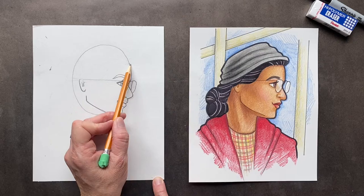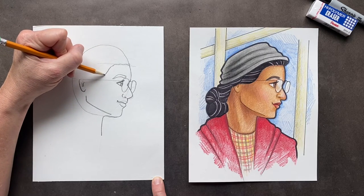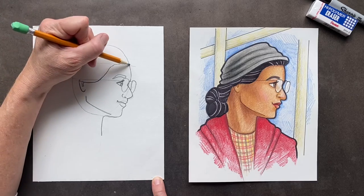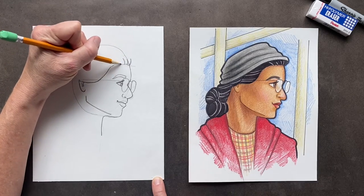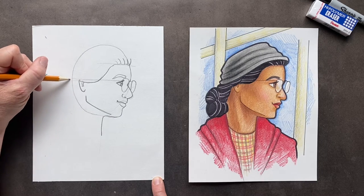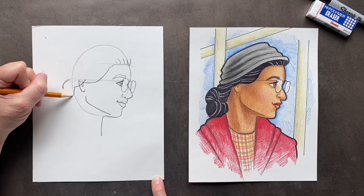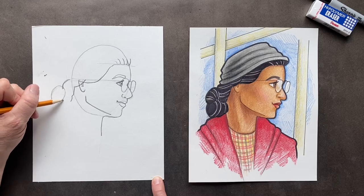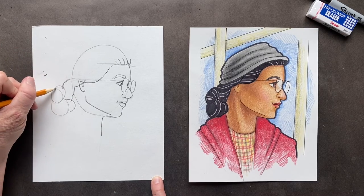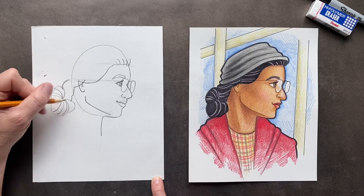Now let's find her hairline. We're going to do her hairline right here and give it kind of a little wave. Then her hairline is going to come down past her glasses and go over to the ears. Her hair is going to come up. Then we're going to be putting in the Sharpie marks for her hair. Back here is going to be where her hair comes from. She's got what looks like several buns behind here. She has all her hair twisted up. Once we put it in, it's going to look good. When you Sharpie it, we'll do different lines in here and it will look good in the end — I know it looks a little funny now.